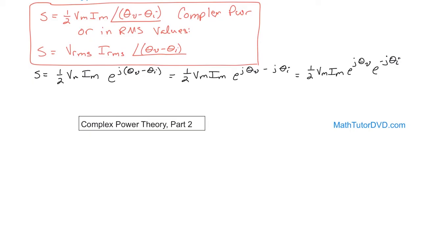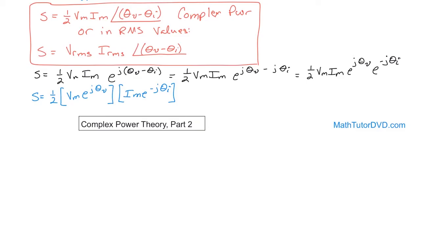Because if you really look at it, let me rewrite it down here below. S is equal to, I'm going to write the 1/2 out here, okay? And then I'm going to write Vm e to the j theta v. I'm just going to group the voltage terms together, times Im e to the negative j theta I. Okay, so you see what I've done. I've taken this voltage magnitude and grouped it with the term that deals with theta v, and I've written it right there. And then I've taken this current magnitude and grouped it with the term that involves the current phase, and the 1/2 just comes along for the ride.